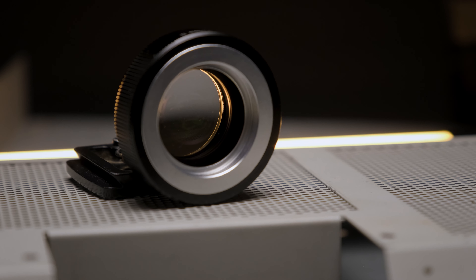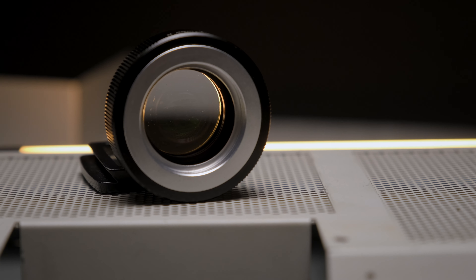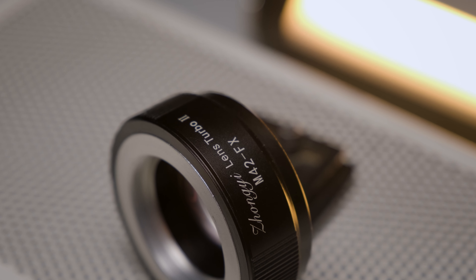Second is going to be a great adapter. This will vary depending on your camera system. Since I'm on the Fuji system I tend to adapt everything to Canon EF and then from Canon EF to Fuji. Canon EF is kind of the most universal mount to adapt things to, whether it be cine glass or vintage lenses. You could go with Nikon or Sony as well, but Canon EF has been the longest-lasting, most standard mount, so it's one of the easiest ones to find an adapter for.